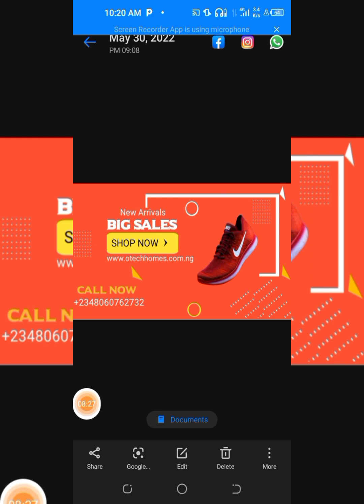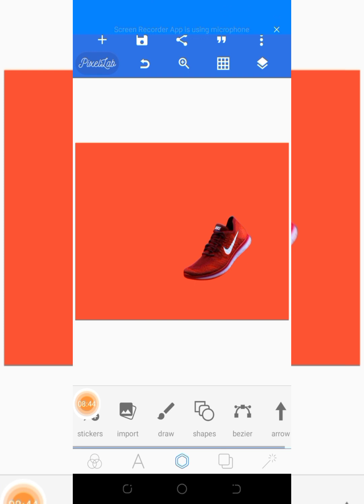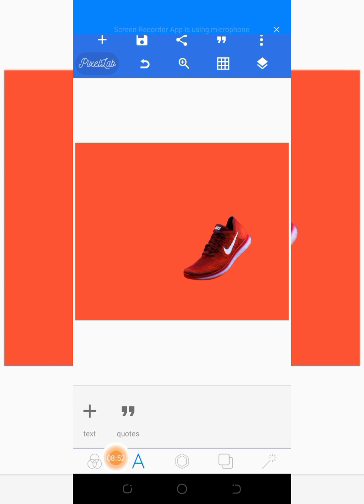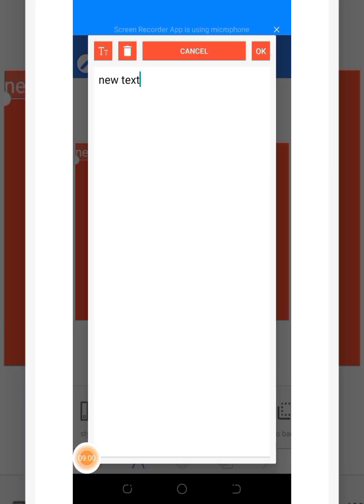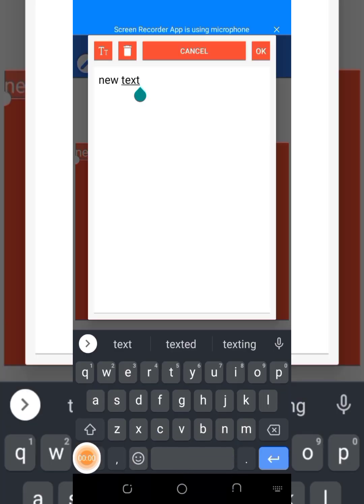Now we need to type the words, the content, on this design. We need to type it out on our design. So like I said, anytime you want to type something on your design, you come to this tool, which is showing A here. When you click on it, then you go to text. Can you see text? Then you click on text. Then text will bring out a white page for you like this, where you can easily type.